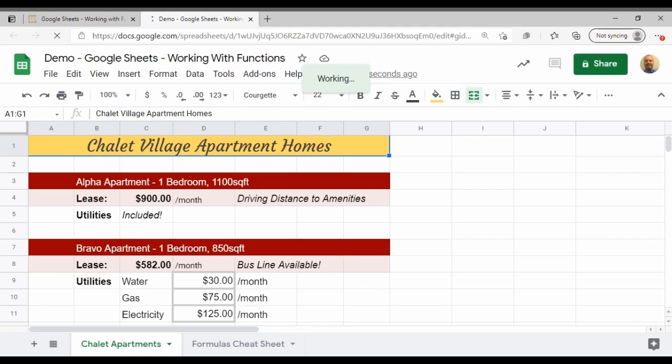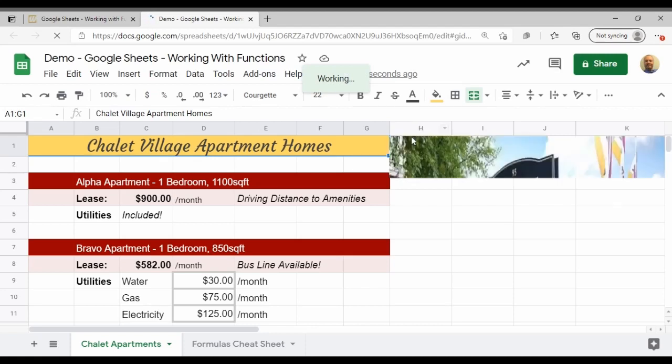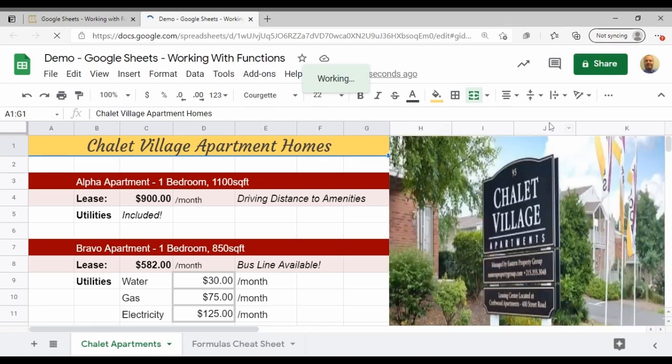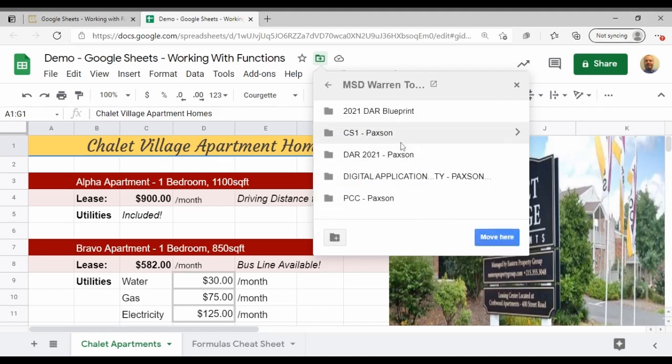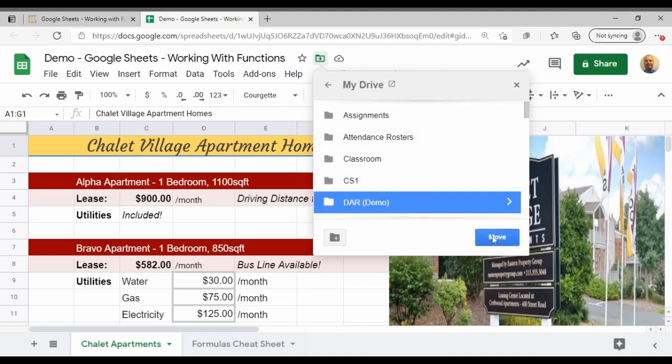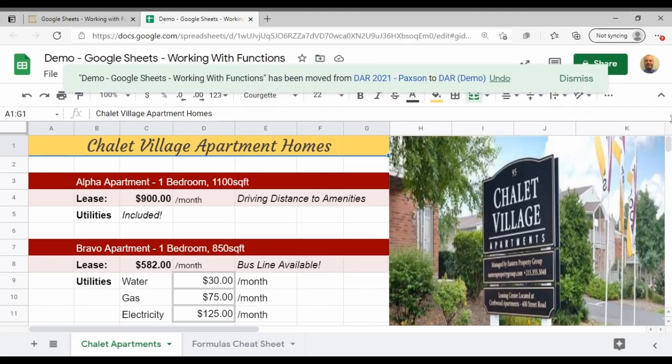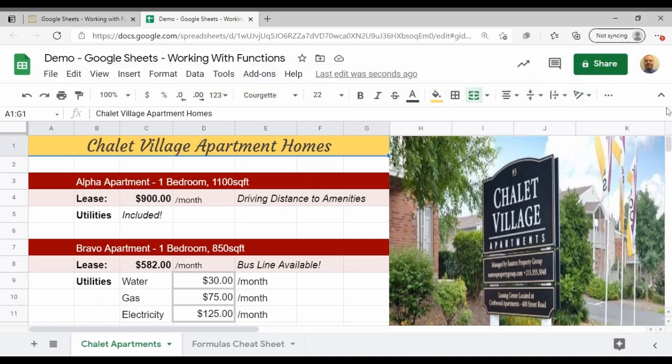As soon as it allows me to do that, it appears that it's still working. Like I said, I'll move it to my DAR folder. And now when you first open up this document, this is the view that you should see.